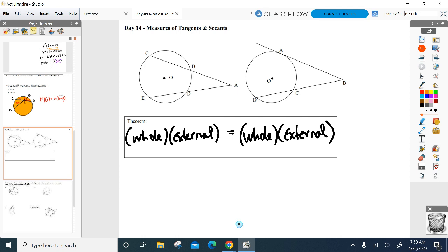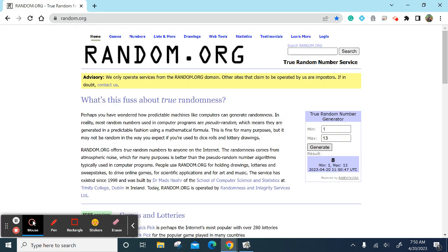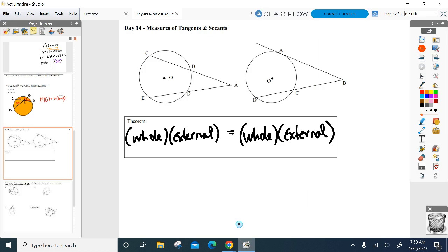Look at my first diagram up here. I just want to make sure we can apply this to a diagram before we put numbers to it. Sophia, do you remember what ABC was called? How many times does it hit the circle? Twice. It hit twice, so it's a secant, right? And so is ADE. Sophia, can you give me one whole secant length? Either one, because there's two of them.